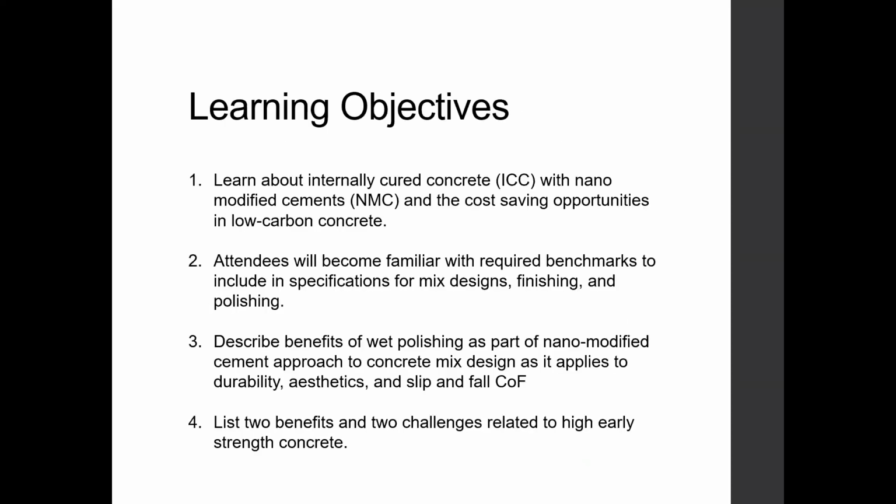We have 4 learning objectives. We hope that you walk away with a better understanding of what internally cured concrete is. Our approach on the project that we'll be discussing is to use a nano-modified cement as an admixture. We're going to talk about how that doesn't also have to translate into more expensive concrete and higher budgets for concrete. We hope you become familiar with the required benchmarks, the field quality control, the tools needed, why we measure the benchmarks that we measure, why we set them in our spec. We'd like you to better understand the polishing process and how the correct polishing can help reinforce durability in the concrete and improve the aesthetics. And also we'll talk a little bit about coefficient of friction, slip and fall. We hope you know 2 benefits and can list 2 challenges of high early strength concrete.